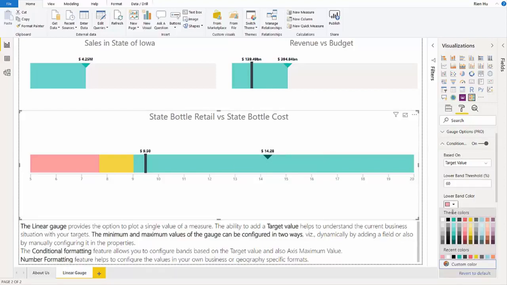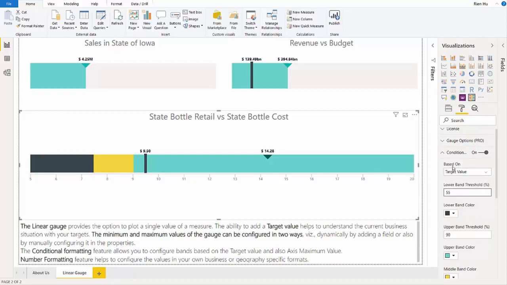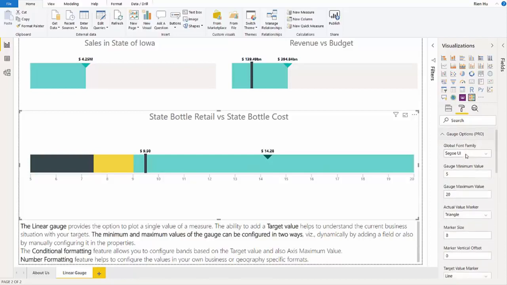For example, if I would like to change this to black, I will change the lower band color to black. Similarly, I can change the lower band threshold and update that, which changes the size of the band in comparison to the other band. I can also change the marker formatting and the marker shape, size, and offset from the bottom.